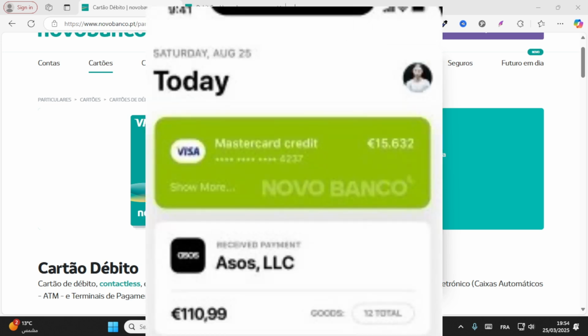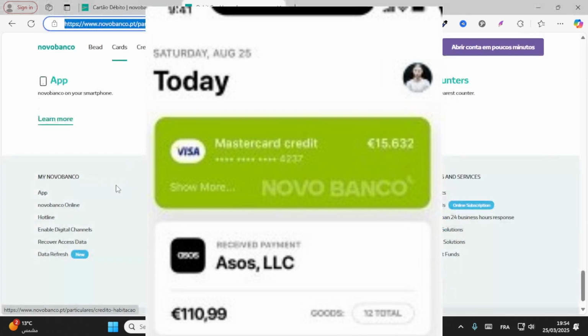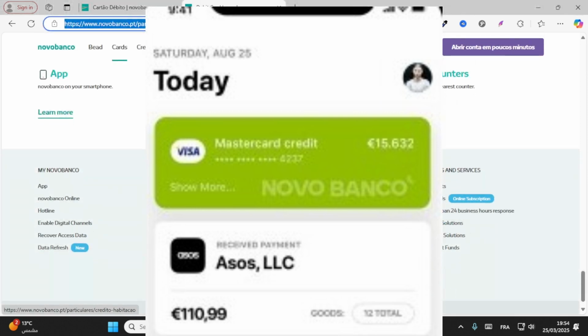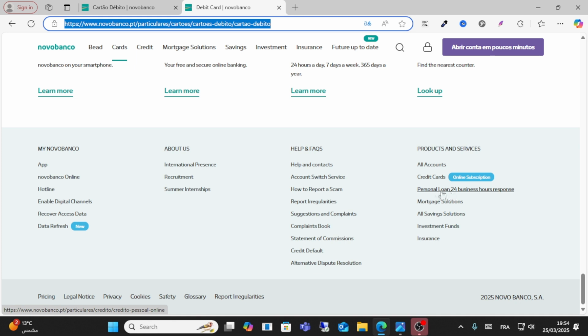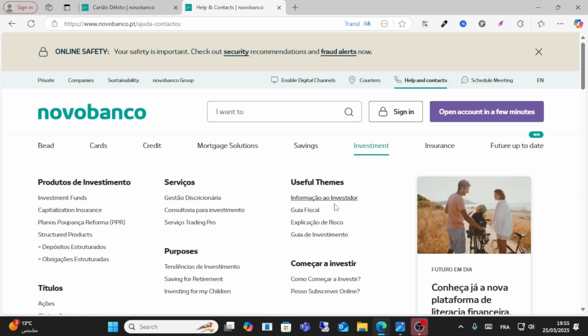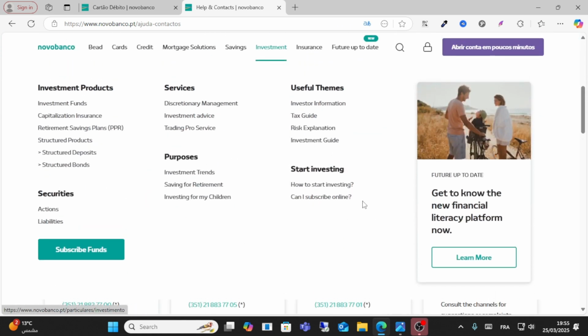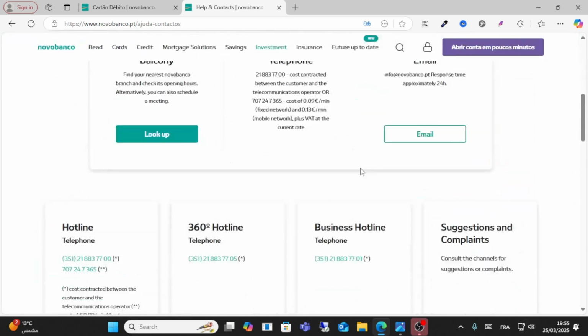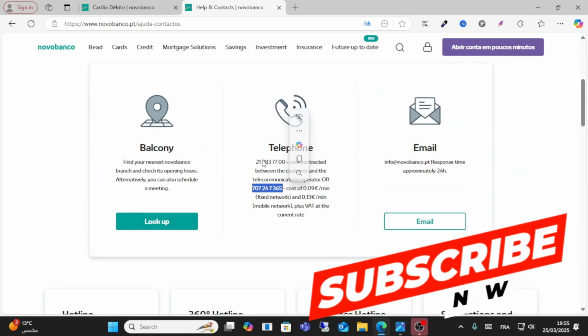After that, contact your customer support, guys. This is the customer support contact from here. This is where you find customer support, and from here, guys, go to the help and contact option and contact the support, and the numbers of the support, guys. As you can see here, the number of the support team, you have this number. You can contact this number to activate your debit card, and you can also contact support by email.